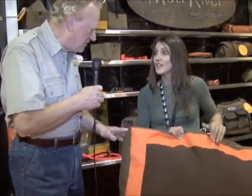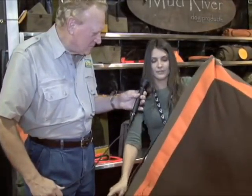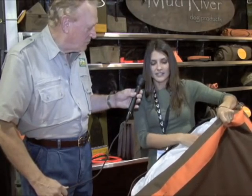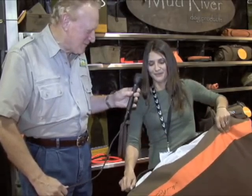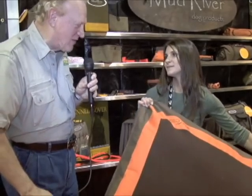Is this cover removable? Yes, it is — you can unzip it right here. You can wash this cover in the washing machine on a delicate, cold cycle to help clean it. Though I don't know if you can fit the 54-inch one in your washing machine. That's great, and I like what you say about multiple dogs on the big one, because we usually have two or three around the house. Exactly — we've got a couple at the office, and you can see where they've been laying on this one.